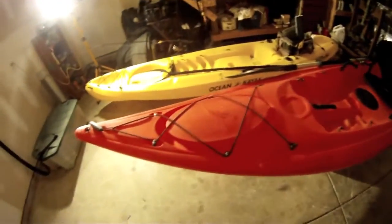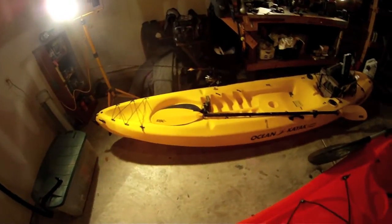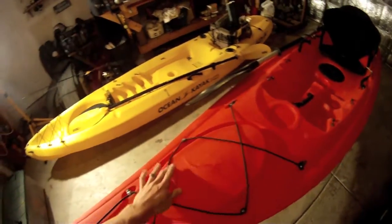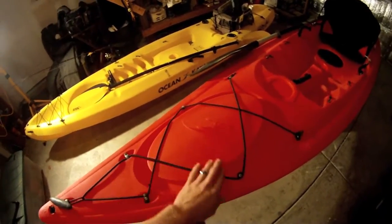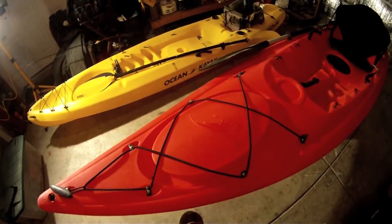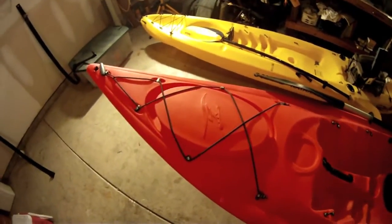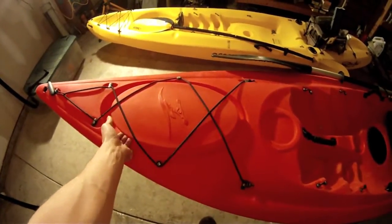The last thing that I really think is a big fault is it is set up right here for a hatch, very similar to this kayak with one on the front, but it's not cut out and it doesn't come with a top. If you would like the top, they have a little neoprene top that fits on it with a little plastic cover — that's about $80. Or you can go buy a GasPatch, which is about $110. It doesn't have any really true dry storage without cutting a huge hole in the kayak and getting a top that really doesn't fit very well.